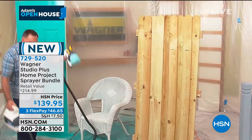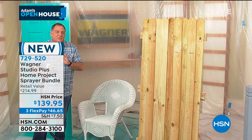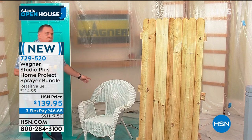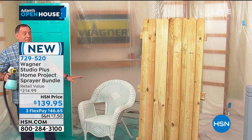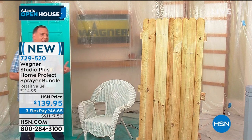And the other thing, Adam, is that I'm gonna actually use less paint when I do this. So that's kind of a big feature of the whole thing, is we're not using as much paint to do it. So now what I'm gonna do is we're gonna come over to the chair over here, okay? And I'm gonna show you how easily you can paint a chair like this, okay? And this is a wicker chair. A lot of people use these for upcycling. So I want you to see how well this works.